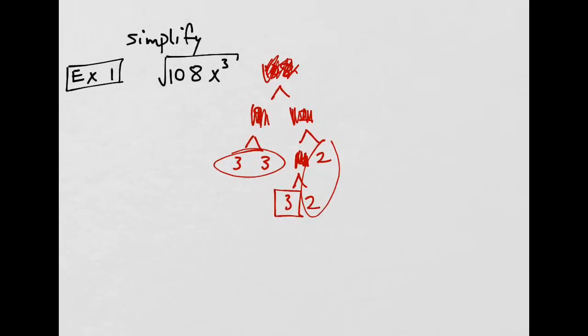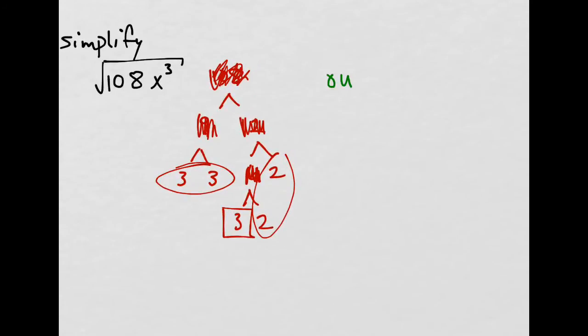So I think I should write an outside column and an inside column, meaning outside of the radical and inside the radical. So the ones that get paired up, this 3 goes outside of the radical, because the square root of 3 times 3 is just 3. That's what's happening. So there is no more square root. And then, there's another one. This is 2 times 2, that's 2 squared. The square root of 2 squared is just 2. And then on the inside, we have a single 3.